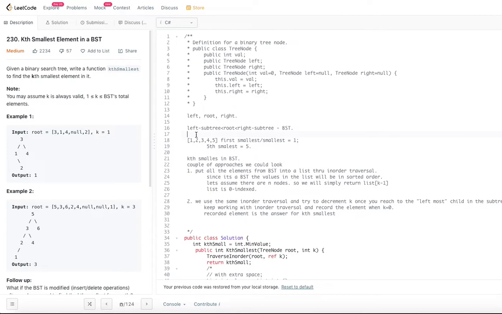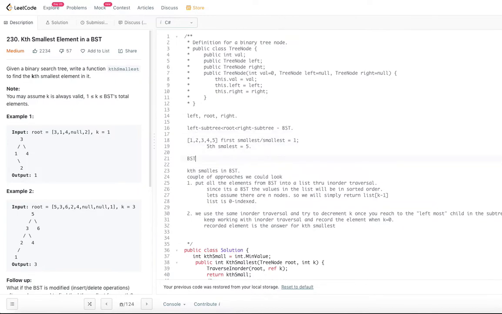So if you traverse the binary search tree through in-order traversal, it brings up elements in sorted order. That's the property we are going to utilize.